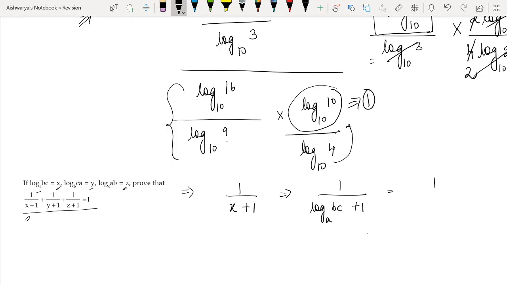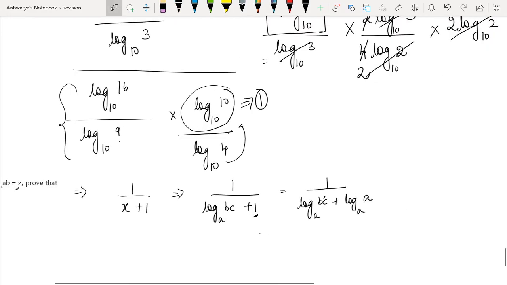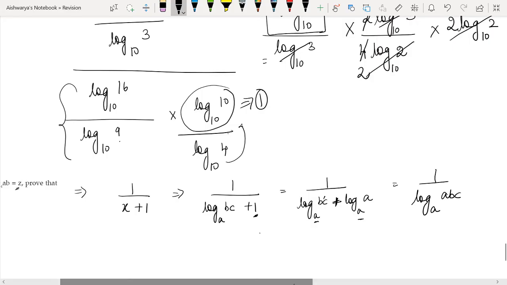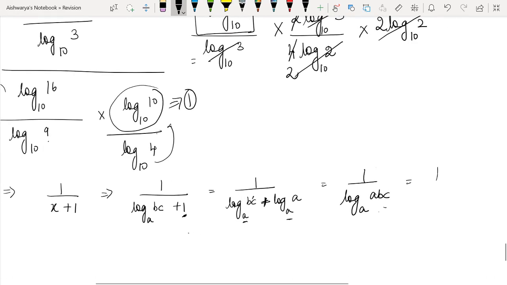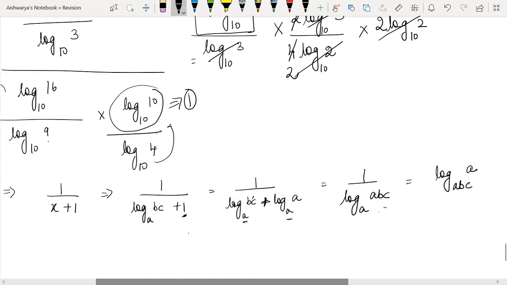Okay, so here it will become this plus 1. I want to make use of it. So I'm going to write it as log BC base A, and only A is missing here, no? So I'll write it as log A base A. Now since it's an addition, base is same, so I will write it as 1 by log ABC base A. Now you have learned that 1 by will go to the numerator in the next step. It will become log A base ABC. So now this is the result of this 1 by x plus 1.